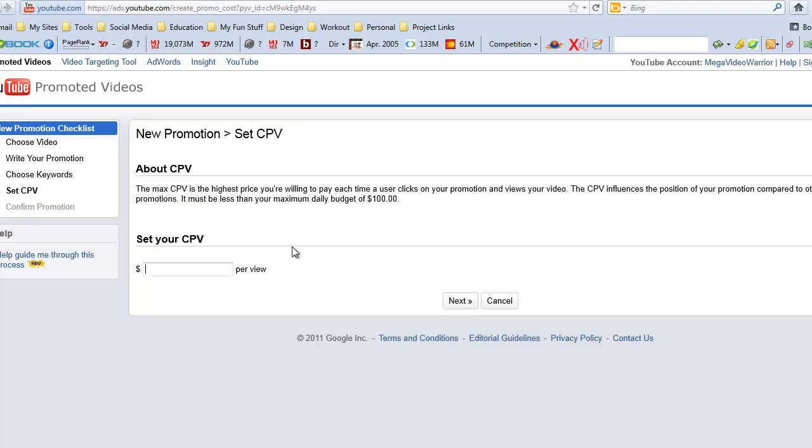So you're saying this is how much you're willing to pay per view. I have already set up a budget of $100 per day. For me, it's been more responsive than any other daily budget. Most of the time, when you're talking about a cost per view, especially with YouTube, it's much lower than AdWords, just because it's underutilized. So you're not gonna break the bank right away. Usually I have a daily limit of $100, and then I say 10 cents per view. That's a nice way to start, and then of course I'm going to pay attention to this, so I want to make sure that everything's working the way that I want it to.